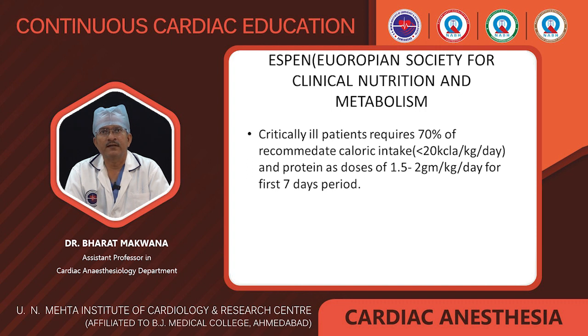Protein requirement could be higher due to excessive stress. There is a repair process going on, there is a huge amount of inflammatory products, so inflammation is also very high. So protein catabolism is a very important parameter in a critically ill patient. So it is recommended that we should provide the requirement of protein as 1.5 to 2 gram per kg per day for the initial 7 days. So the protein requirement is met, and it will help to provide proper healing and immune function for adaptation to stress.